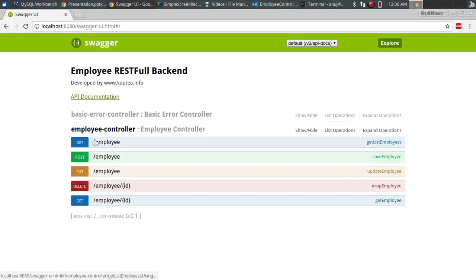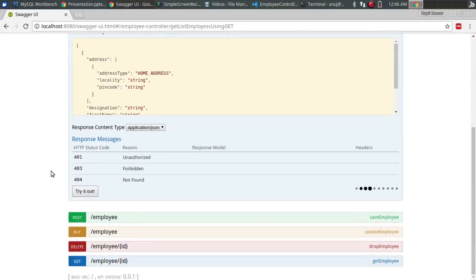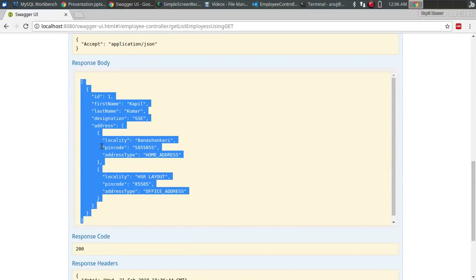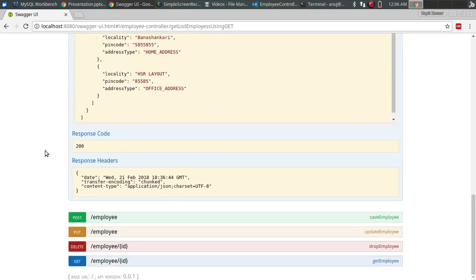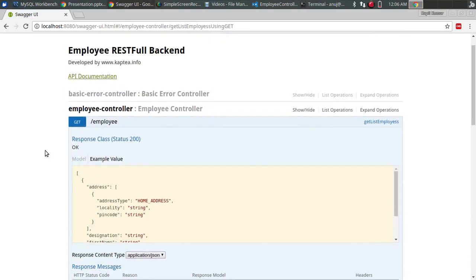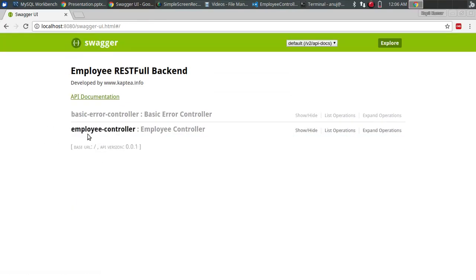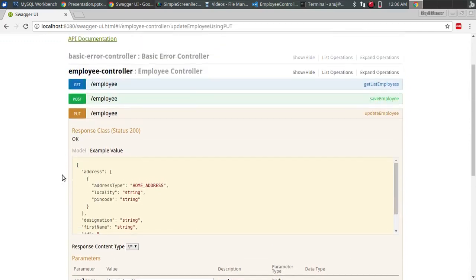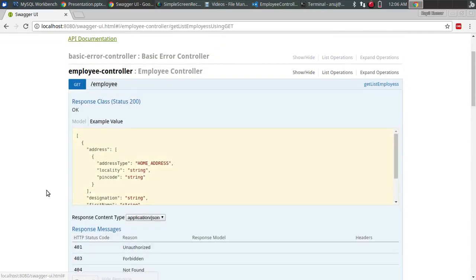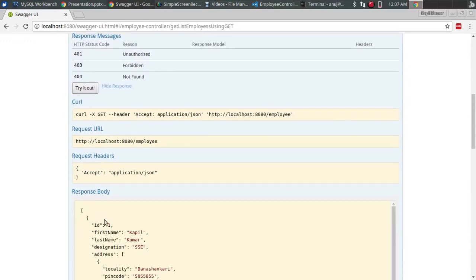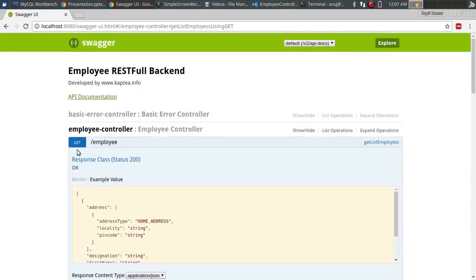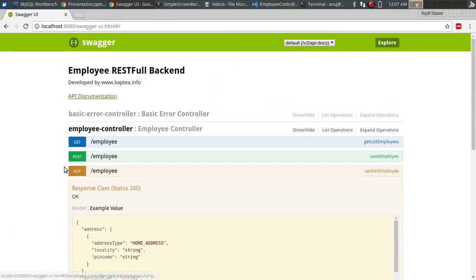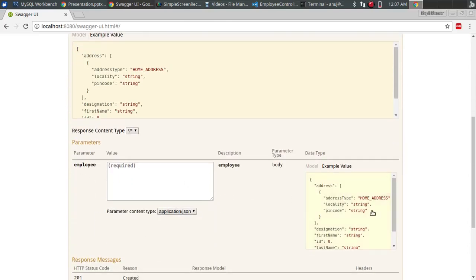Now we will see the get. See, now we have the response. Similarly, we will see how put is going to work. As we know the ID is 1, I'm going to do the put request for ID 1.